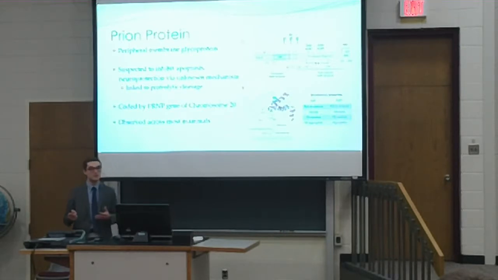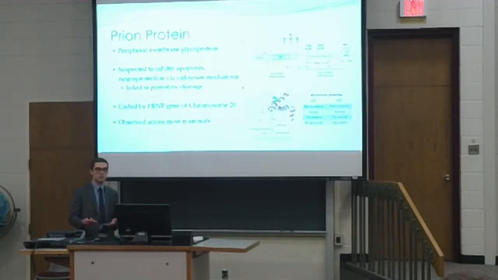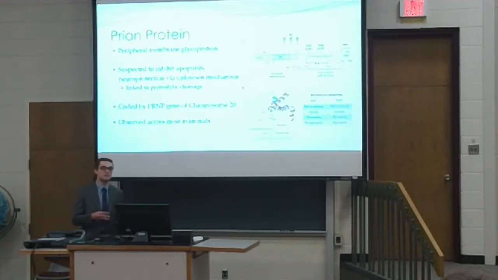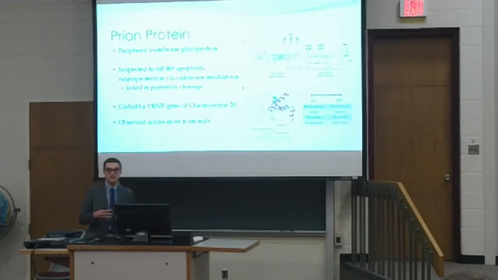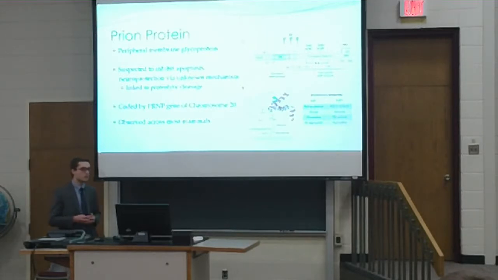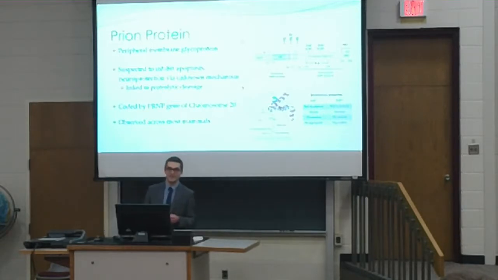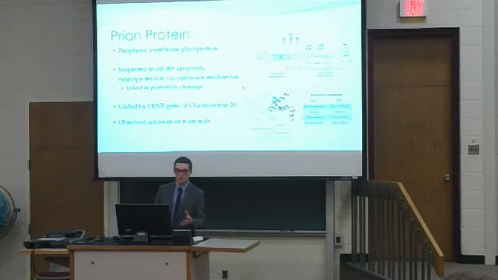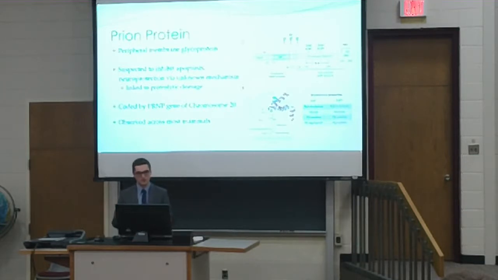These are suspected functions because no definite signaling pathway or protein-protein interactions have been identified to concretely link the protein to them. What we do know is that a full knockout of the PRNP gene on chromosome 20, which encodes this protein, causes full lethality in animal models. More specifically, preventing the most common proteolytic cleavage — the N1 fragment of the alpha cleavage — results in increased pro-apoptotic activity and chronic demyelinating neuropathy in mice.